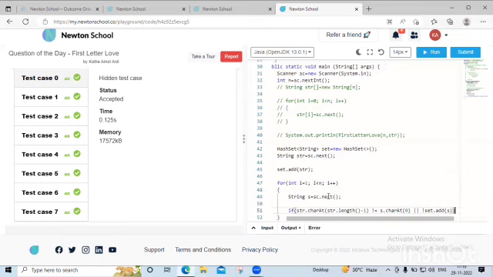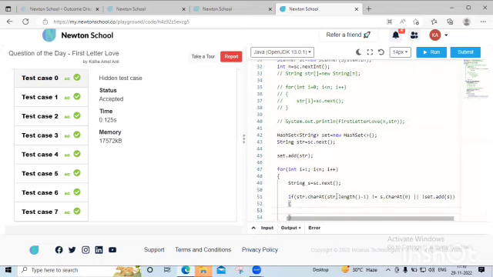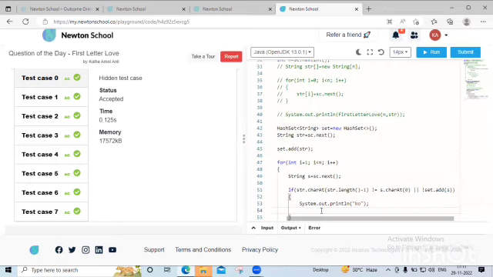Okay, if the end character of the first string is not equal to the first character of the next string, then we can simply print no. System.out.println, we'll print no. Okay, simply we'll return from here.